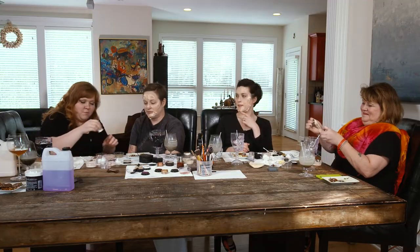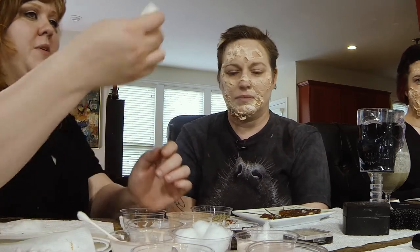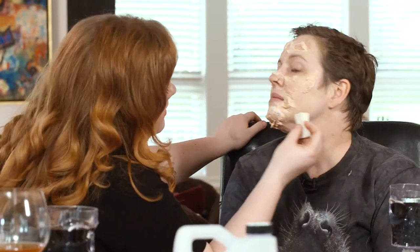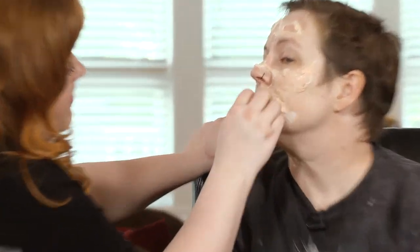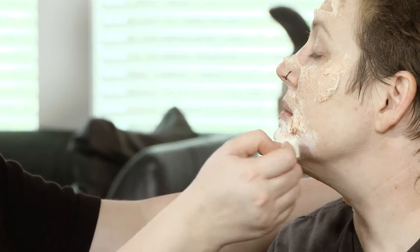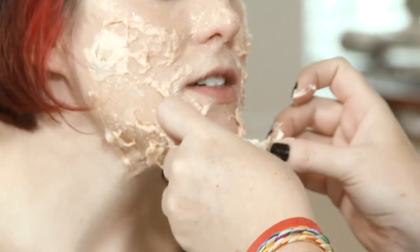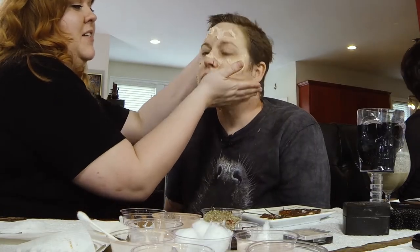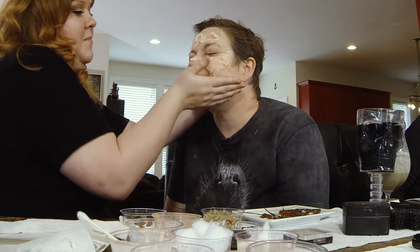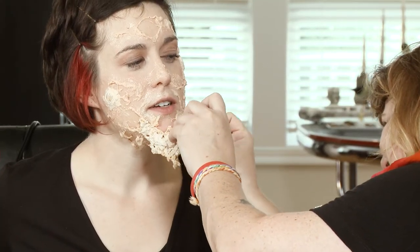I'm going to go for a different kind of texture. So I'm going to take some more of the liquid latex and put it where I think we're lacking some of this texture. I'm going to pour a little bit out in my hand, just like this, and I'm going to dip. Move that around a little bit. I'll glue that right on. I feel like a Rice Krispie treat.